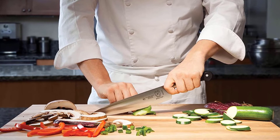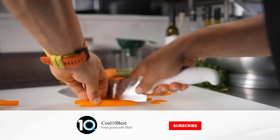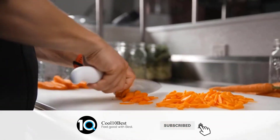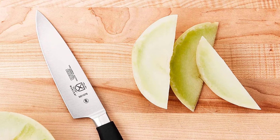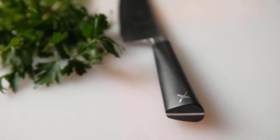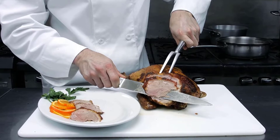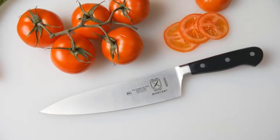This knife's high-carbon traditional German no-stain steel blade features hand-polished edges that are tapered ground for superior stability, easy honing, and long-lasting sharpness. Not only is it specially designed to resist rusting, corroding, and discoloration, it also has a thick bolster that provides strength, adds durability, and ensures optimal balance for a sturdy grip.